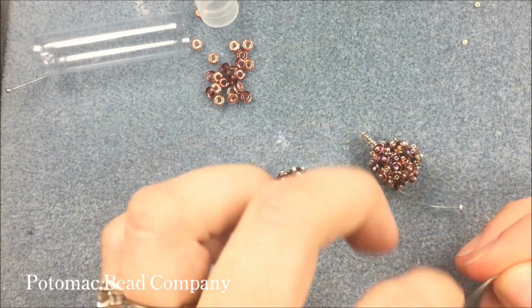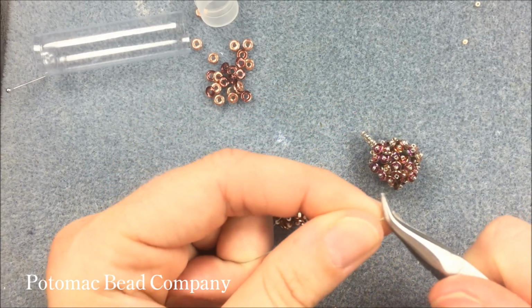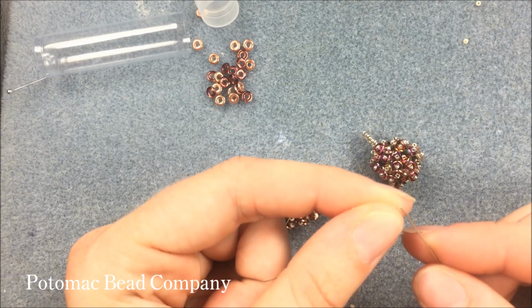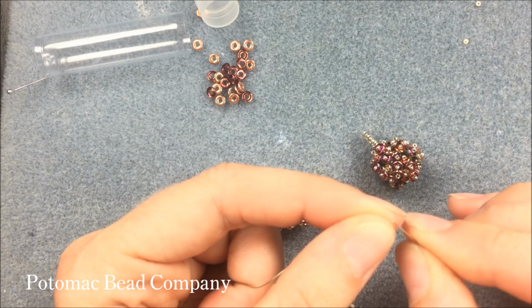There's a lot of threads going in there. So originally you could kind of pull your thread out. Once you get going, it's way too many threads through there. And you can see my needles have gotten all bent up as well, just going through.